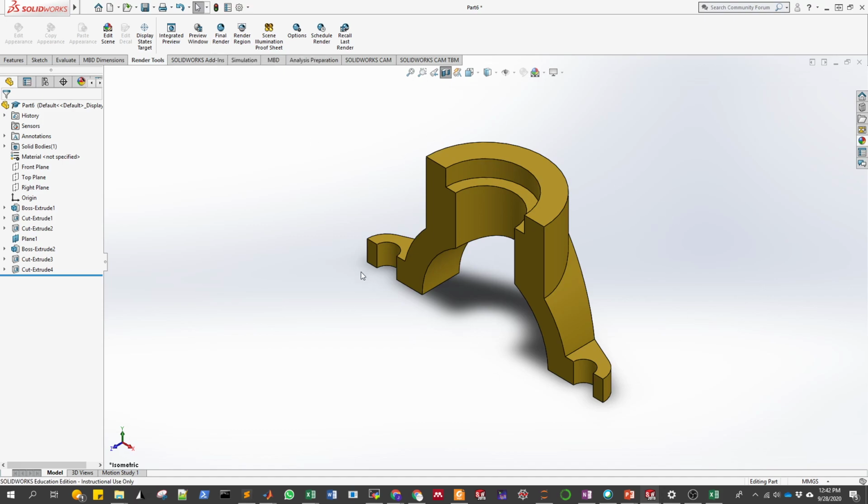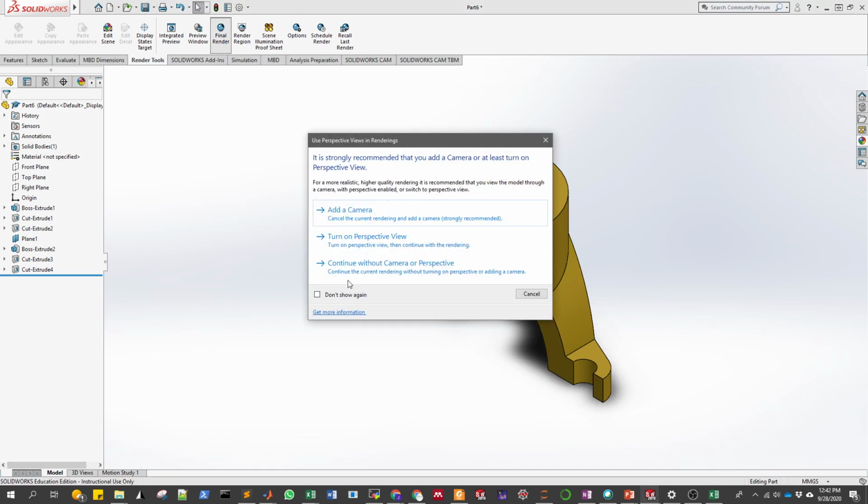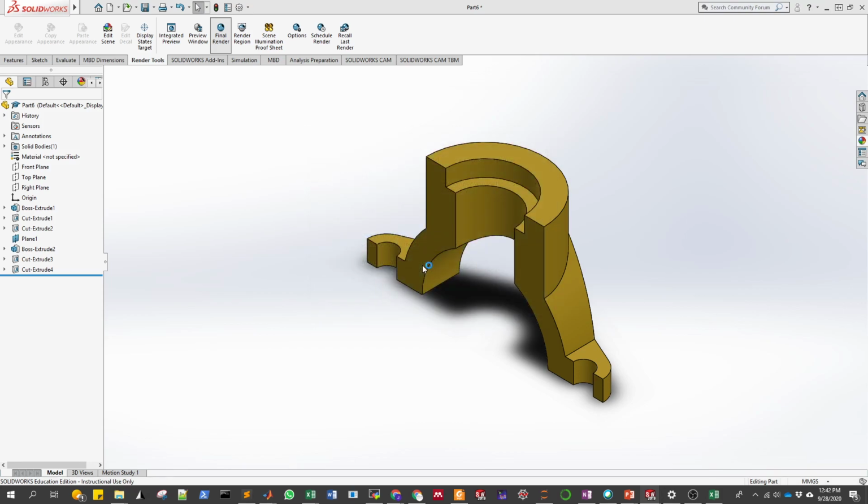So once I have the view that I want to render, which means to draw in the computer. How can I explain this? Let's just do the final render and you will see what I'm trying to say here. Here I will click on continue without camera or perspective.